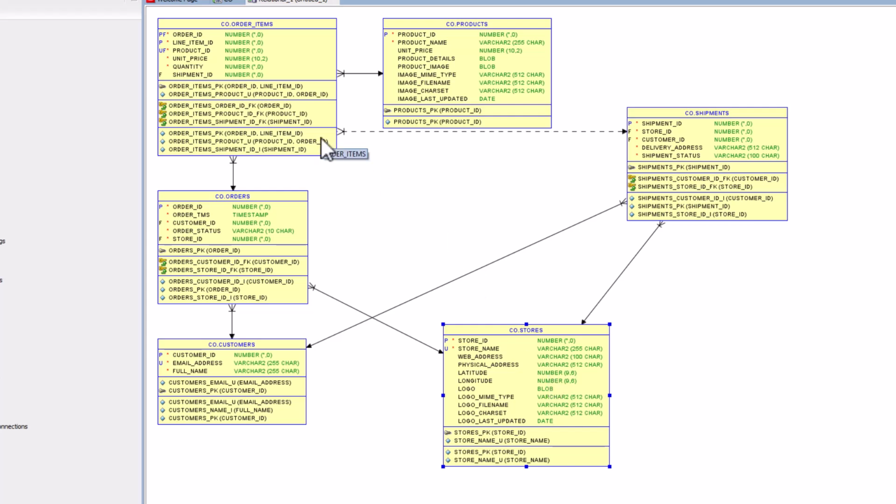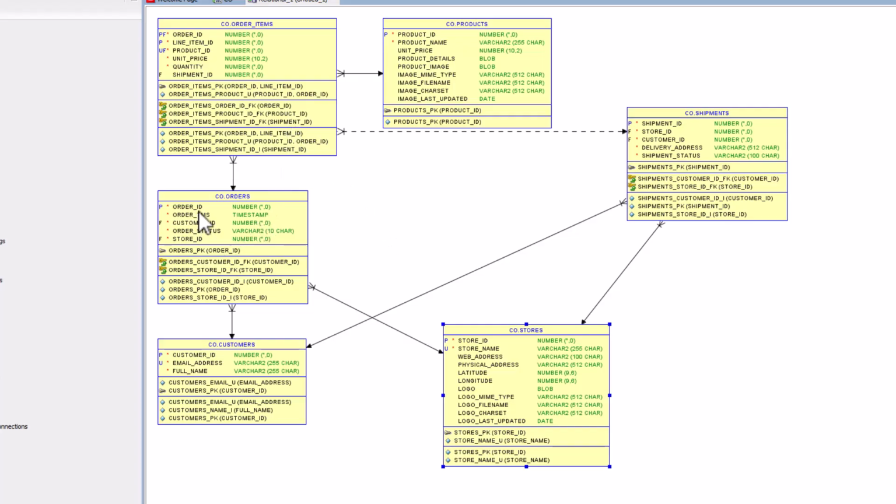With our diagram, our order is essentially going to be our lead table because our order starts with the order table and it has relationships to the customer. It also has a relationship to the store. These are going to be foreign key associations. We can see based off of the store ID and the customer ID that there is an F next to it. That means that those are foreign key relationships. We can see that the order ID is the primary key. We also have in our customers, the customer ID is a primary key. We can see that we have a unique key on our email address. So that's something that we haven't seen in any of the diagrams in SQL Server.